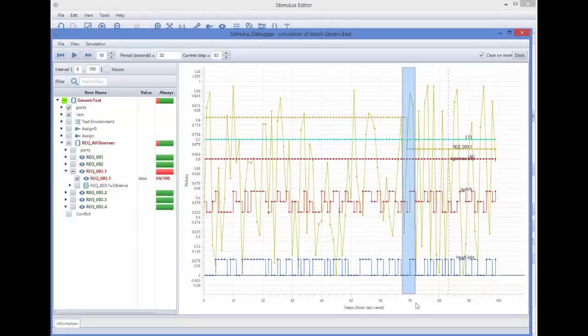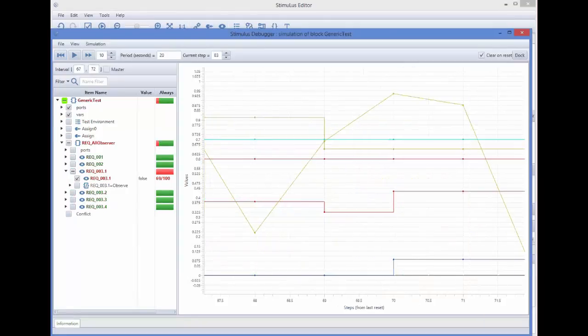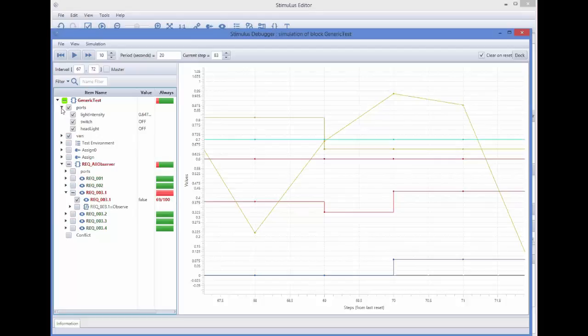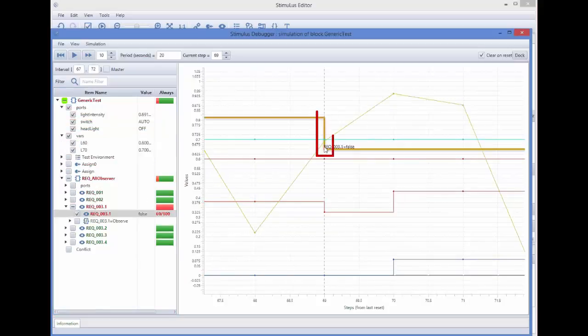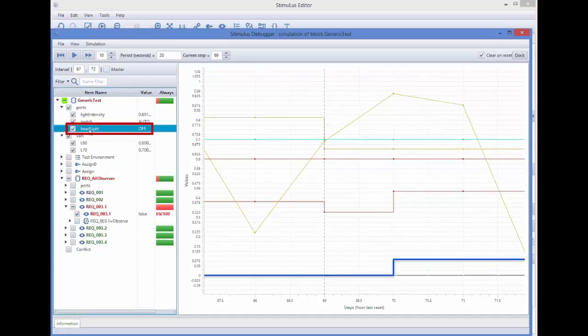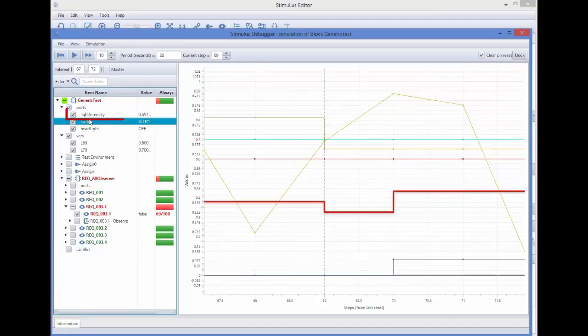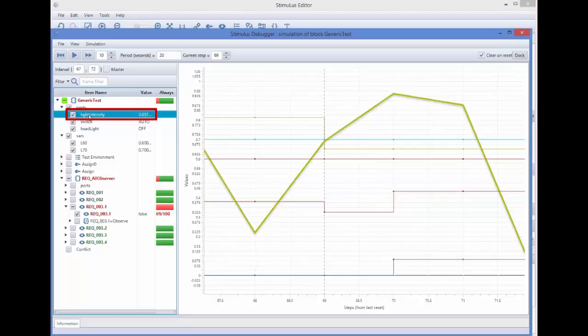We can zoom in to see precisely what has happened. The last step before the code diverged from the specified behavior, the situation was the headlights are off, the switch is off, the ambient light is below 60%. At the time of the error, the headlights are off, the switch is auto, the ambient light is between 60 and 70%.